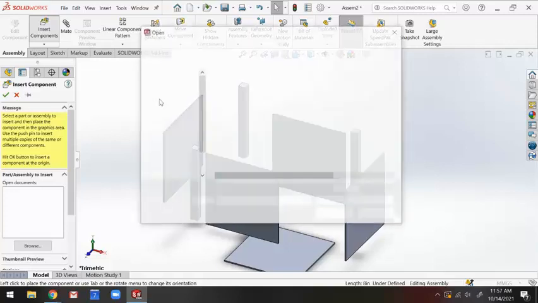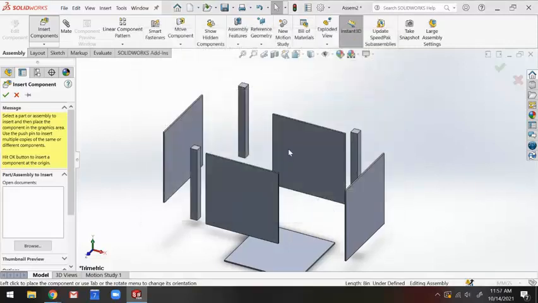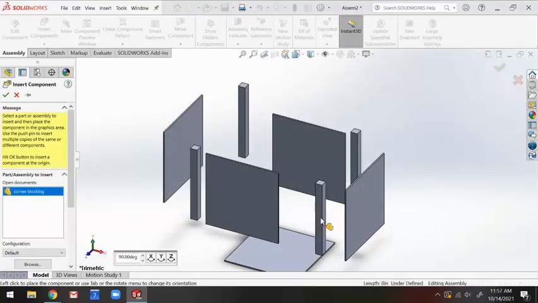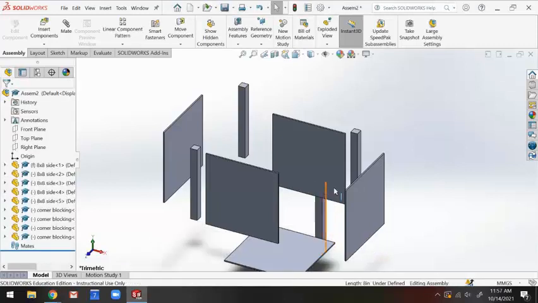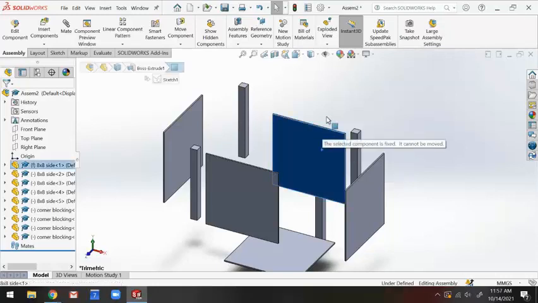So if you find a faster way, you can share it with the group. All right, so now I have placed all of my parts into my assembly.